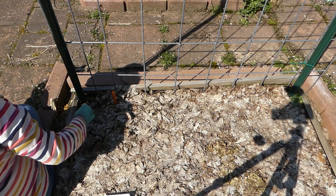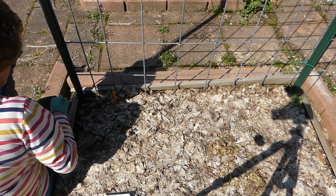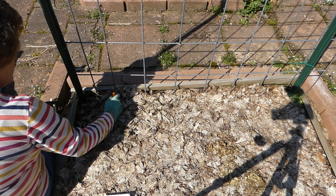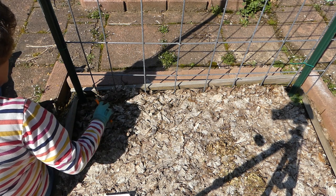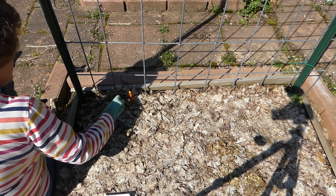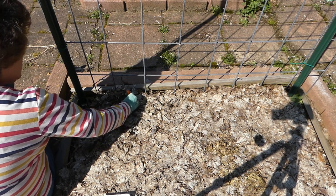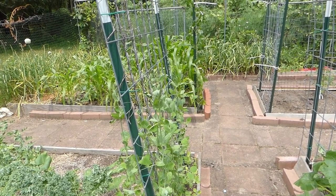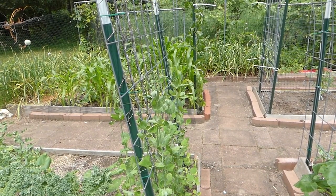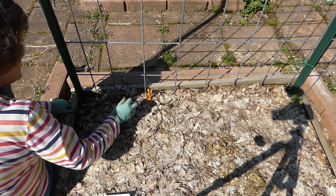I like planting my sugar peas on a trellis, and this trellis works great. You plant them about two inches apart all the way across. Growing your sugar peas, or any peas, up a trellis is really great — number one, it's easier to pick your peas, but also it allows more air in so they're more disease-free. And they say the harvest is more.